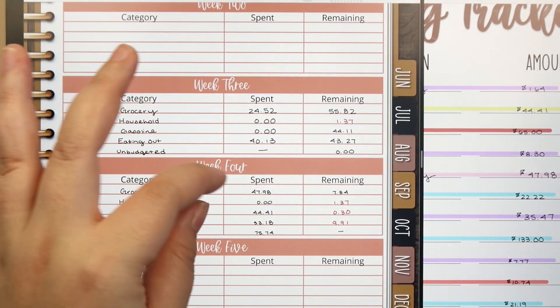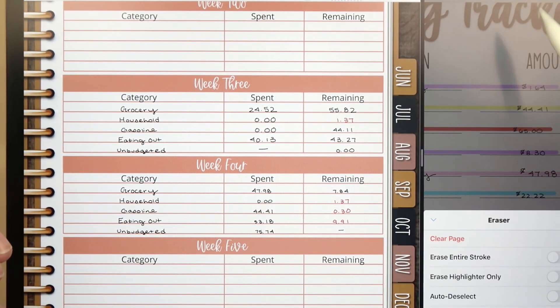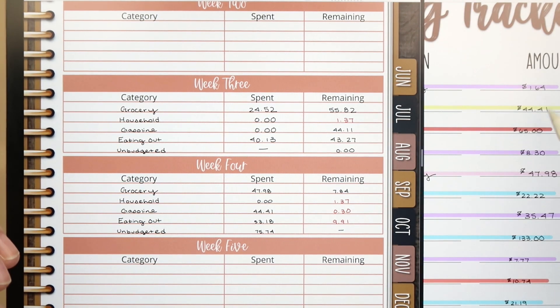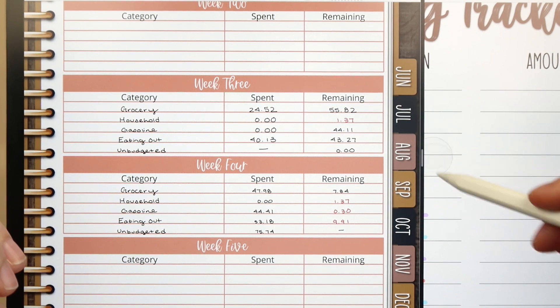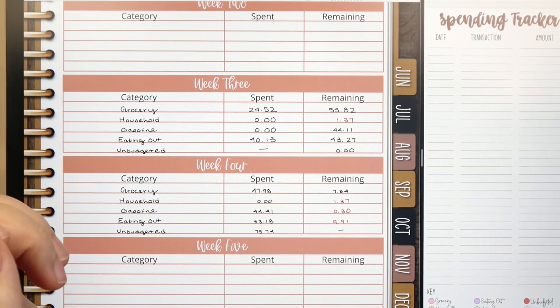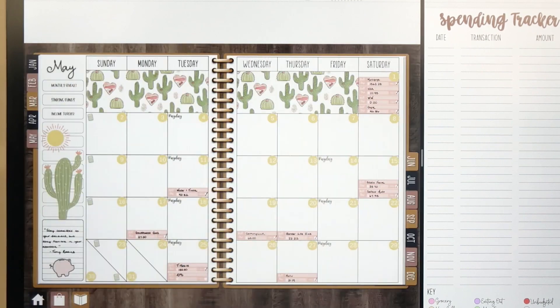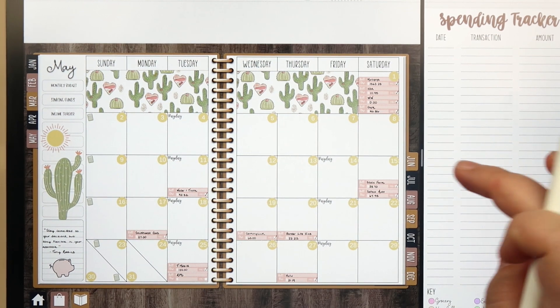The next thing is to look at our sinking funds. We've tracked all of our transactions, so I'm going to erase the page so it's ready to go for when I start tracking transactions later. The only thing I don't love about erasing the whole page is sometimes I don't know where I left off, so I'll go back and watch the previous week's check-in. I might stop erasing stuff, or I was even thinking of tracking transactions again in the monthly view. I like switching things up every now and then. So we'll see what happens for June.